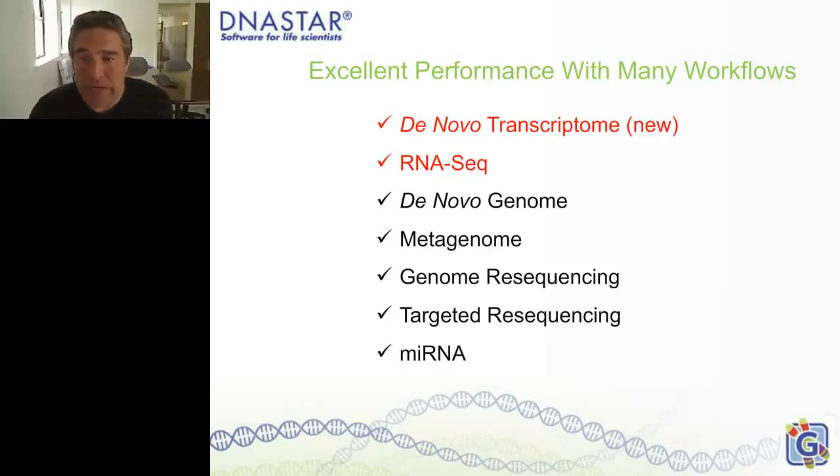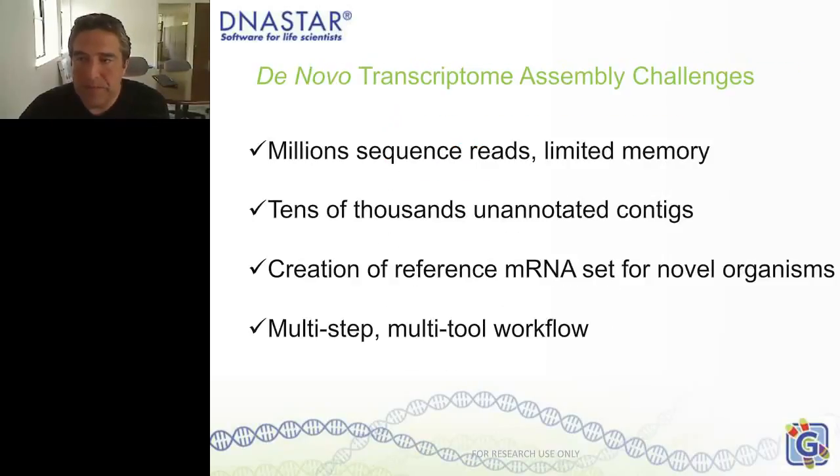And then, of course, we can proceed on to RNA-Seq. So we're going to look at 2 workflows that are related. First, we're going to de novo assemble our transcriptome. Then we're going to use our assembled annotated transcripts as references to do some gene expression quantitation with different sets. So it's a hand-in-hand workflow, but it is multiple steps, and we try to automate as much of that as possible.